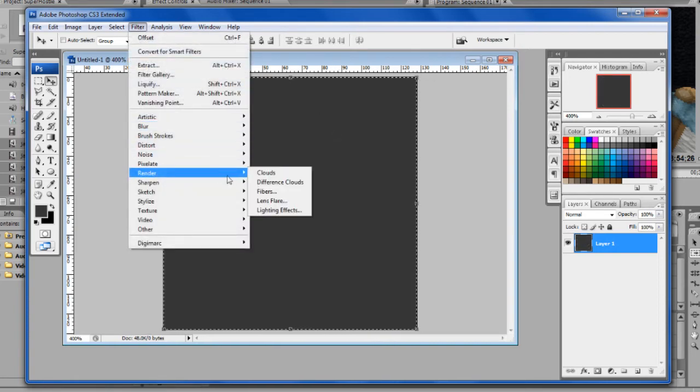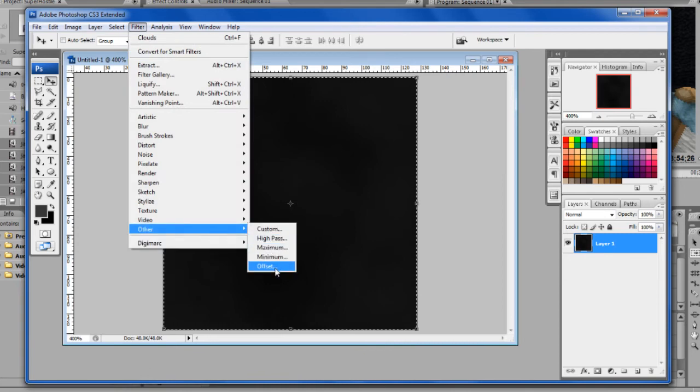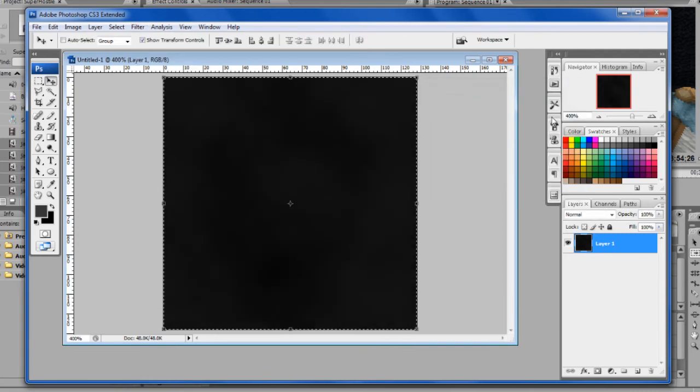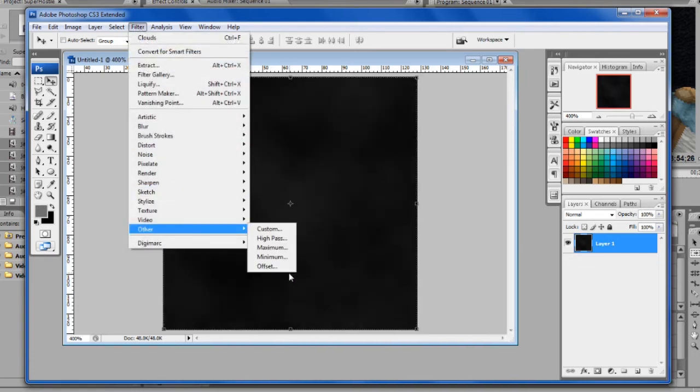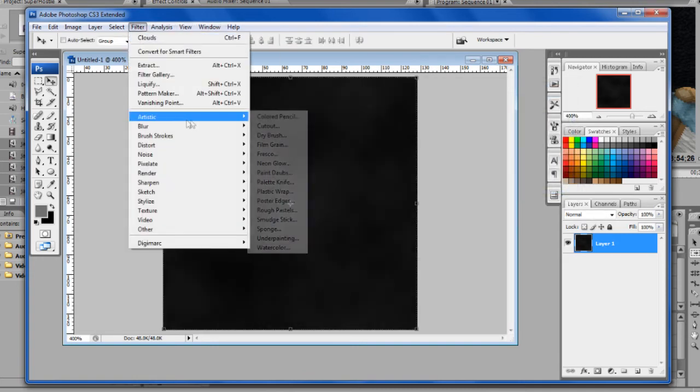Let's do Filter, Render. What's another weird one? Let's do clouds again, actually. And then Filter, Offset. Do clouds always work this way, and I'm just stupid? That's possible. Clouds always have worked this way, they always tile like this, because I didn't really think about it. Let's do something that'll make it messed up then.